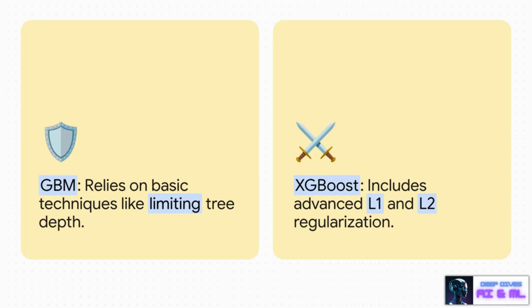Next up, let's talk about building smarter, more robust models. See, any powerful algorithm runs the risk of overfitting. That's where it basically just memorizes the training data instead of learning the real patterns. XGBoost has this amazing defense against that called regularization. You can think of it like a penalty for making the model too complex. It constantly asks, is adding this extra detail really helping that much? This helps the model generalize way better to new unseen data. And that brings us to takeaway number 2. XGBoost has better regularization to fight overfitting.